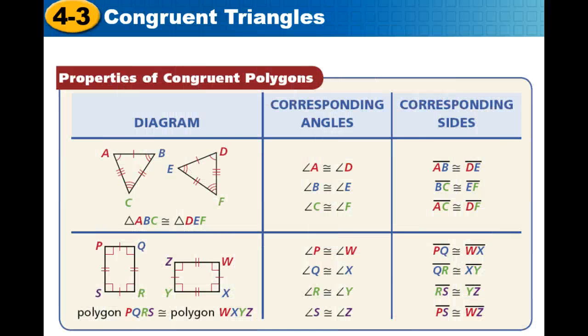Okay, this chart here I would not write down. It's in your textbook, and if you want to take some time writing it down, fine. I just wanted you to see it. Basically, corresponding angles are the ones that are marked the same, for example, in this picture. So A must be corresponding to D. Notice that the name of the triangle, it's all about the name, about the order. It's all about the order.